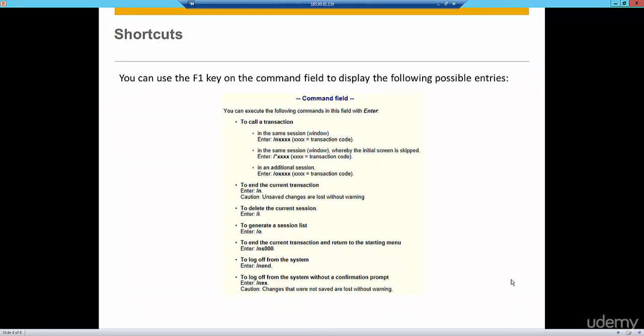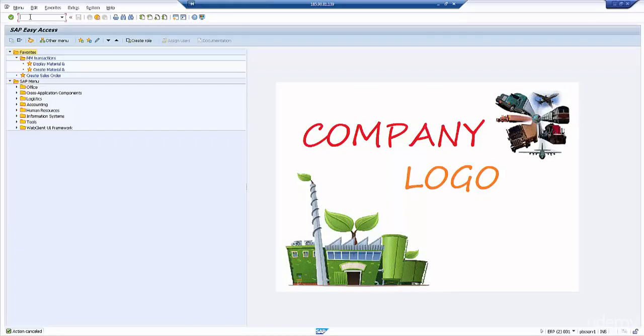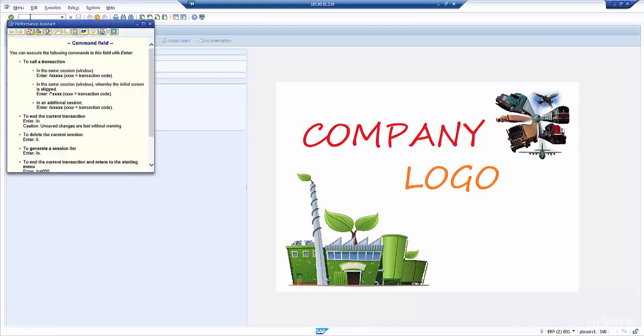Shortcuts. You can use the F1 key on the command field to display the following possible entries. On the command field, if you press the F1 key, you can display some shortcuts.